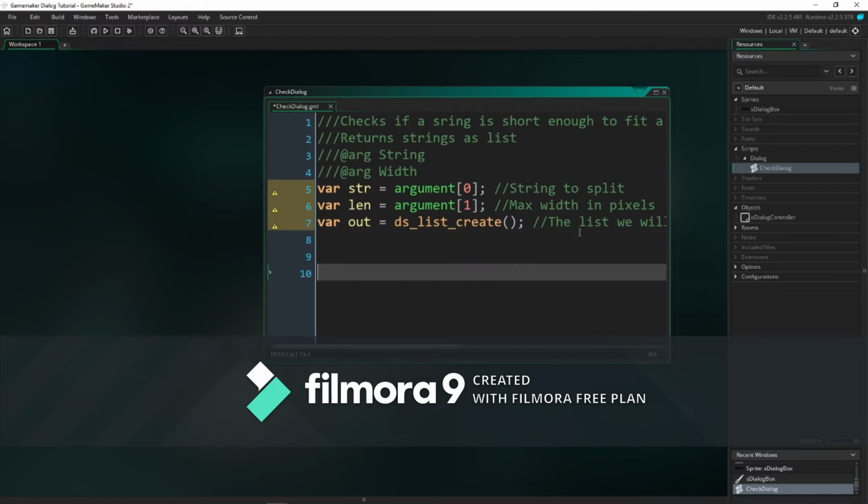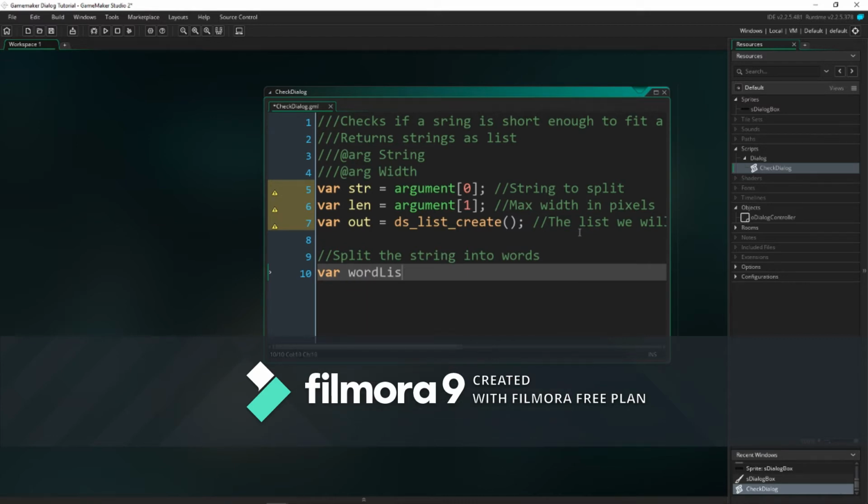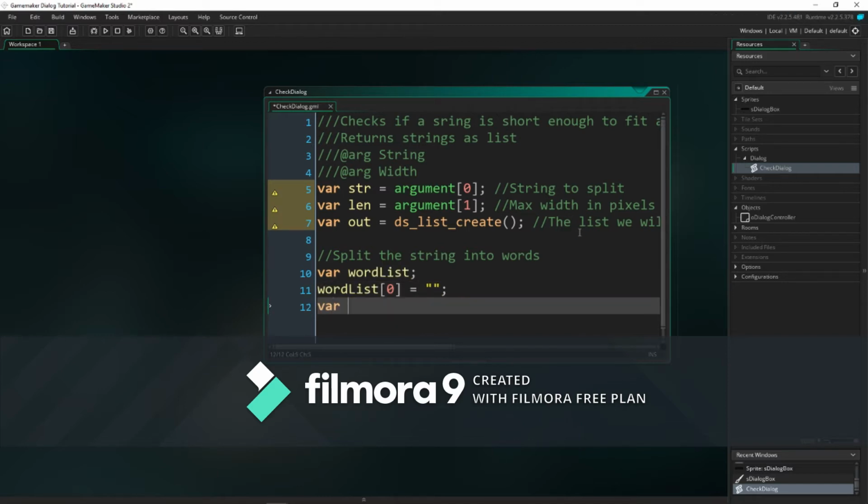Then we're going to say, split the string into words. I'm going to say var word list. I'm going to say word list 0, so an array, is equal to an empty string, and we're going to say var w equals 0.